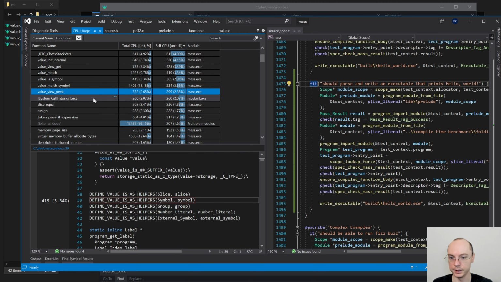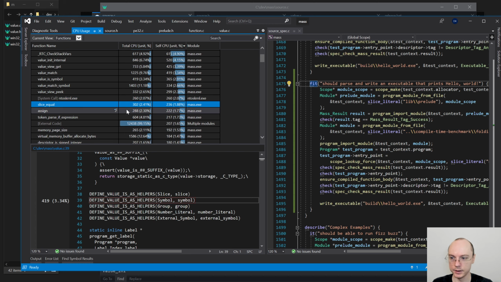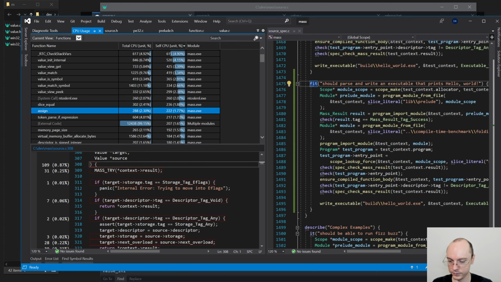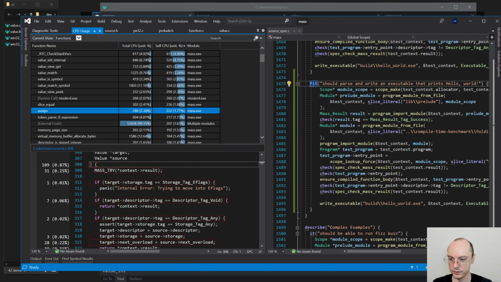So nothing really interesting. Anti-kernel, that is probably memory allocation because we rely on the system quite a bit to do the virtual memory handling for us. Yeah, as you can see, slice equality is here as well. We have assignment, doing a bunch of stuff.